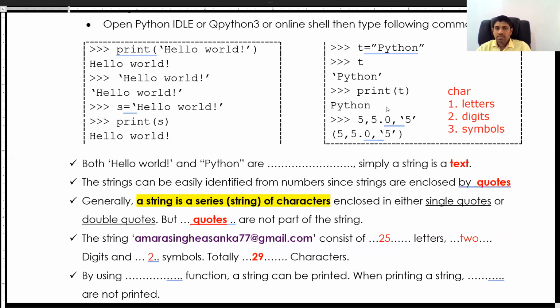All of you, the last command that I entered in the first exercise, 5, 5.0, this string. Now in this case, you can see an additional bracket now because a special data type is created. That data type is called tuple. So later we are going to learn about the tuple.